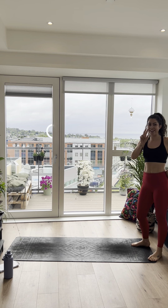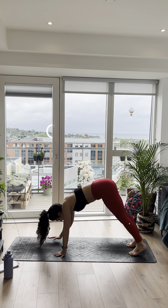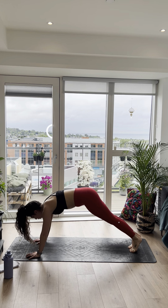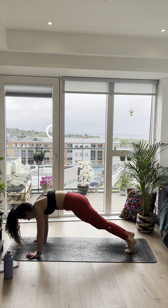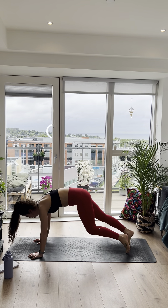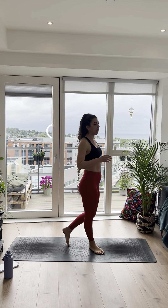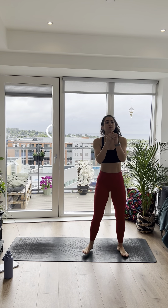Now we have our walkouts again — this time we're going to walk it out, then mountain climbers: one, two, three, four, and then walk it back up. As many as we can. 3, 2, 1 — arms up, walk those hands under the shoulders, knee into chest: one, two, three, four, then walk the hands back up. Make sure the low back isn't dipping. When you're doing your mountain climbers, shoulders are over the wrists — make sure the butt's not in the air and you're not just kicking your heels up. You might have to slow it down to keep that engagement. 10 seconds left, last 5, 4, 3, 2, and 1.